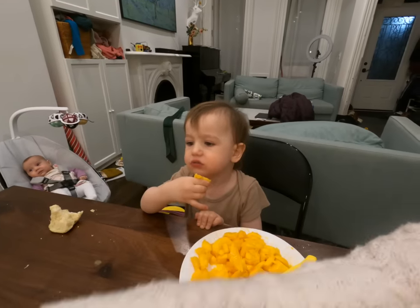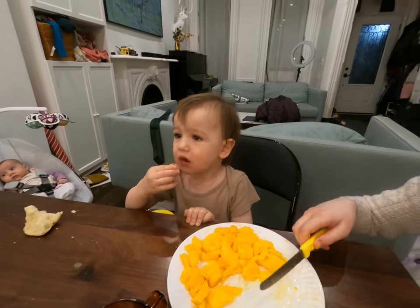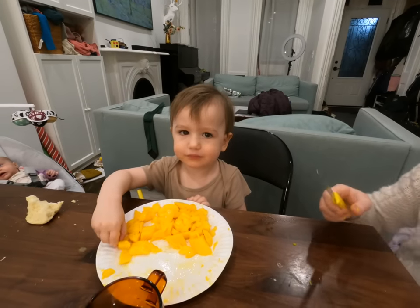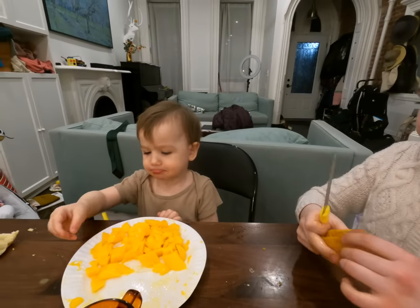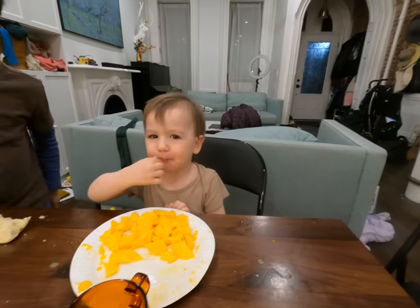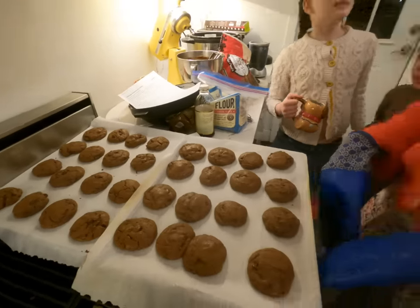For Melody. You already had one. Oh, no, I don't. Yeah, you should be using it. Hey, Mom. Is that good, Mom? That's the mango? Anyway. Sure, I didn't cut it as nice as Daddy, but you did a great job. Is that so yummy? Yeah. They're out. Those look amazing.